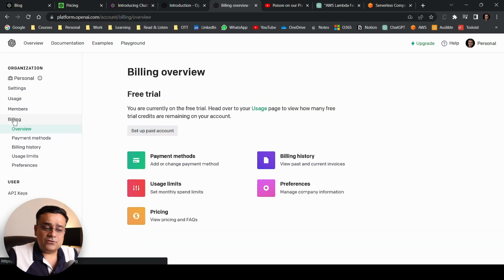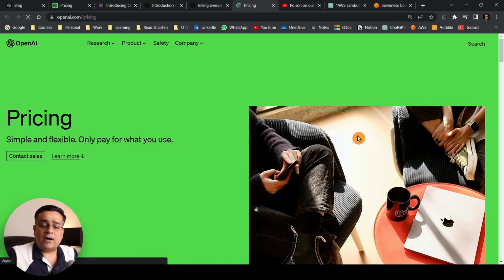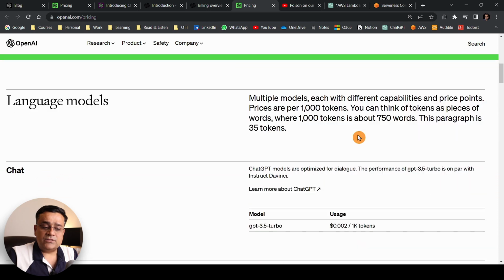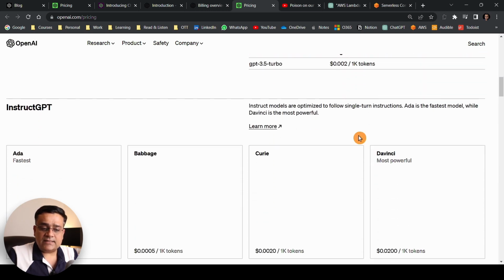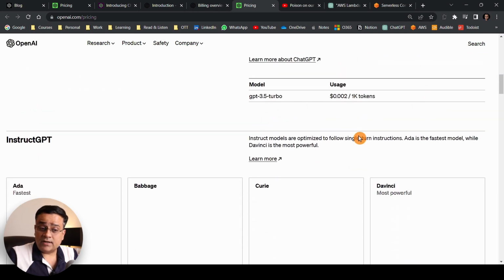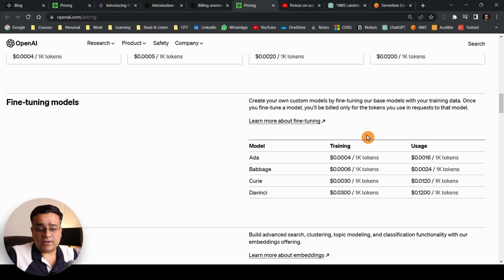But if you see in the billing and pricing sections, you will be able to see there are multiple different ways that tokens work. You can check what the token related expenses are and how you can use it. You can see which model, Da Vinci, we use, that has a different usage, and in case you are using a different model, that usage will be different.